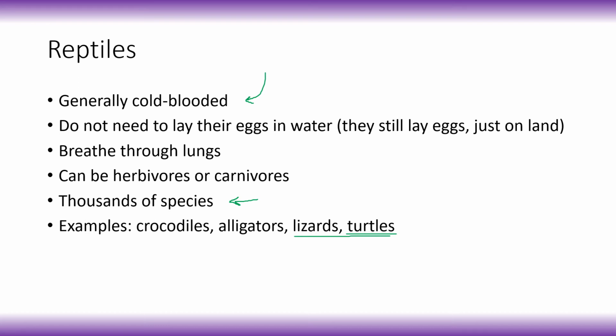They don't need to lay their eggs in the water, though. For reptiles, that's the difference. They still lay eggs, but those eggs don't need to be in the water the way they were for amphibians. Reptiles breathe through lungs, so that sounds more and more similar to us, that we don't need water in order to give birth to offspring, and we breathe through lungs. We humans in general are omnivores, but there is variety in reptiles. You'll find some that are herbivorous, that only eat plants.